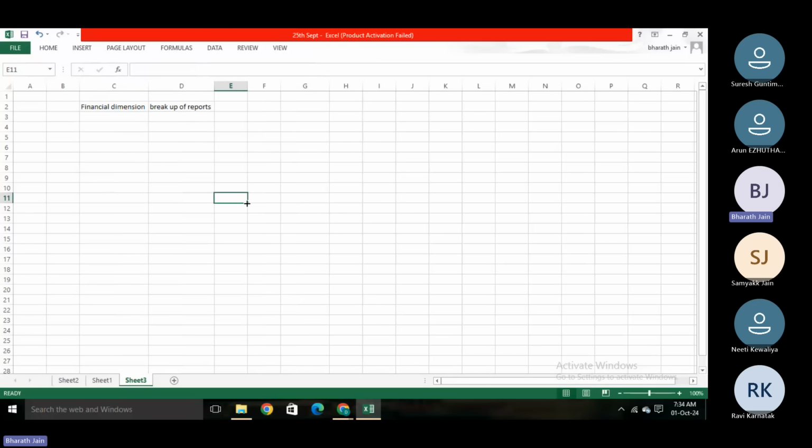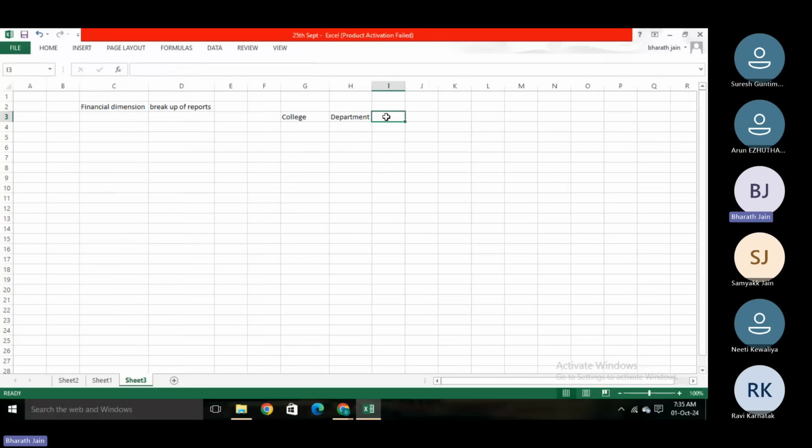Let's take it in very simple terms to understand. Let's say we are running a college. At the time of running a college, let's say I have different streams within that. I will take one of the financial dimensions as department. So department is my financial dimension.